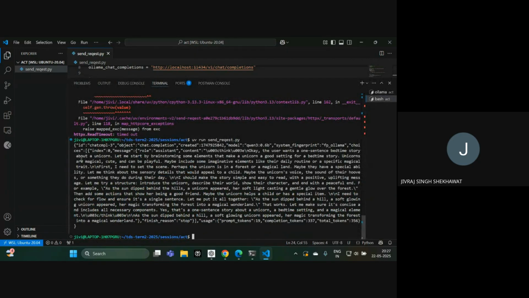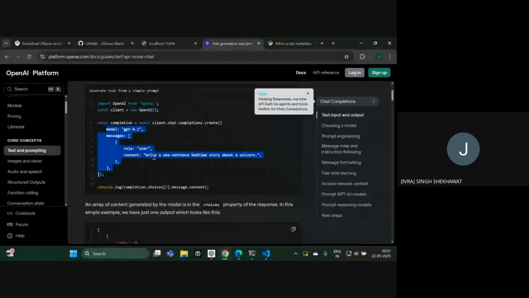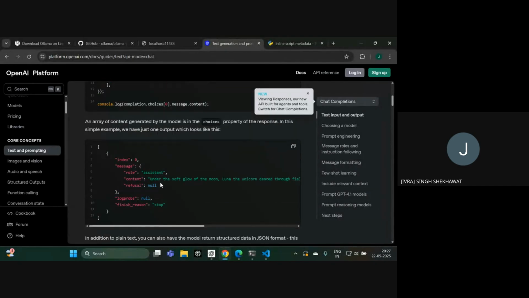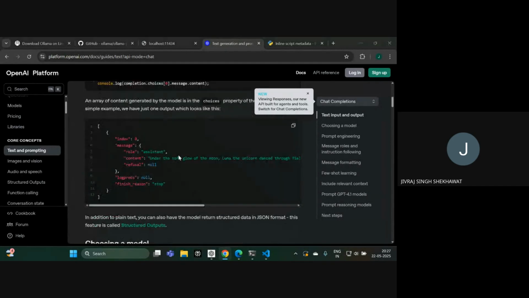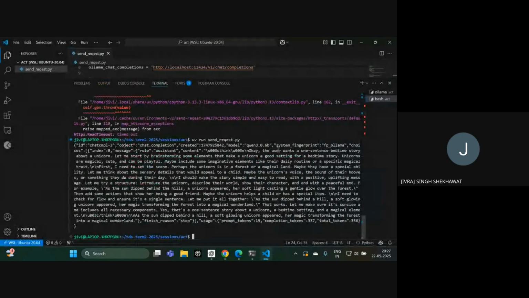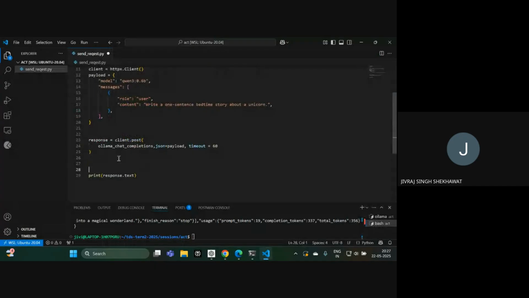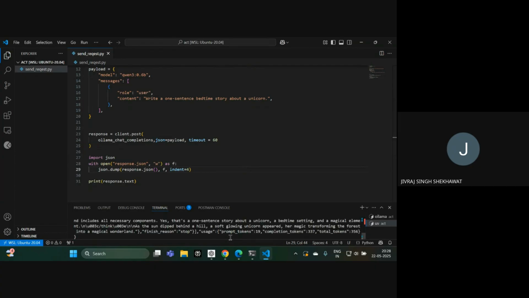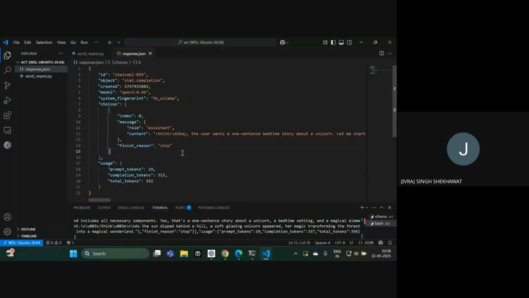This is not the clean response. It has responded in the same way as the response we used to get here. So this is also not the response. So actually it gets choices. Let me just write it out to a file so that we can see it. Import JSON, with open request.json, and then json.dumps. Now it could be over here.